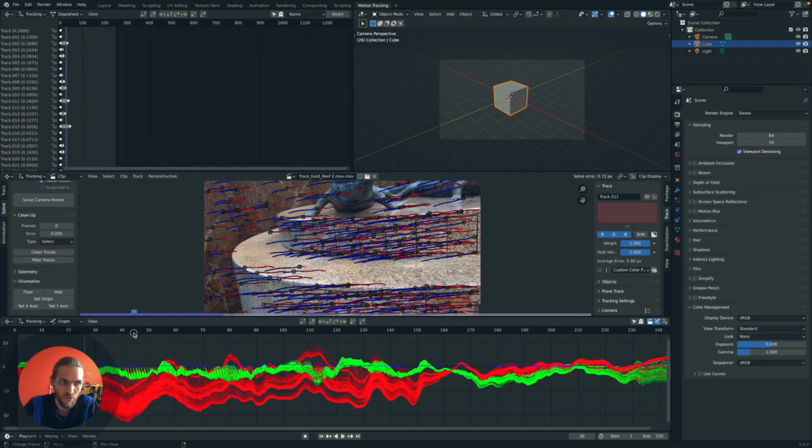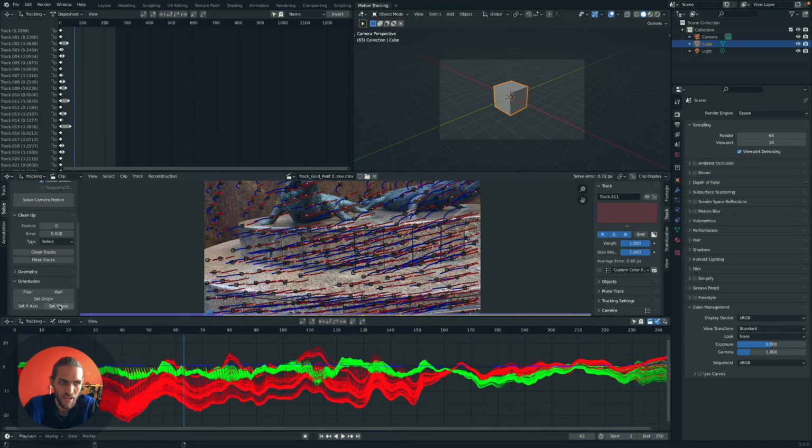So when you put a value in there of, let's say 1, that means track markers with a solve error of 1 and more will be selected. Therefore, when you delete tracks that are less confident, you make your entire tracking scene more stable. Yes, so that's how it works. So in other words, with clean tracks, I'm able to get rid of the loose little ones that are running around.